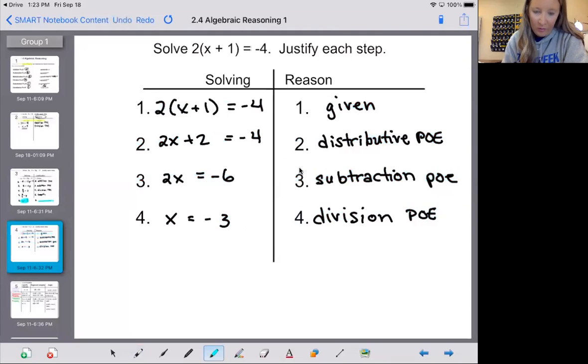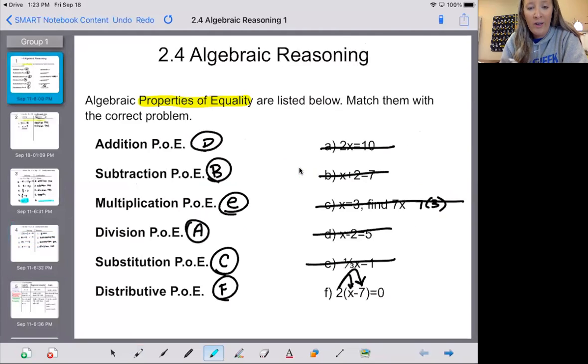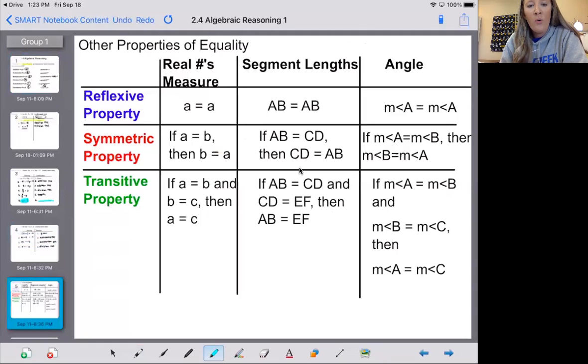So far, we've really only talked about the algebraic steps, the adding, subtracting, multiply, divide, substitution, and division, and distributive. So the next page here has some other properties. So I won't go over this entire thing. It's obviously a lot, but we have 3 properties over here on the left-hand side that I want to talk to you about. The first one's called the reflexive property. The reflexive property is basically saying that something is equal to itself. So A equals A, obviously.